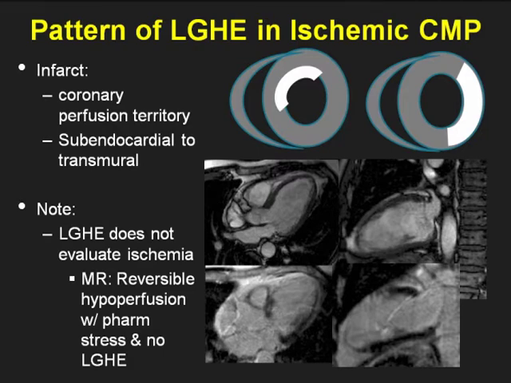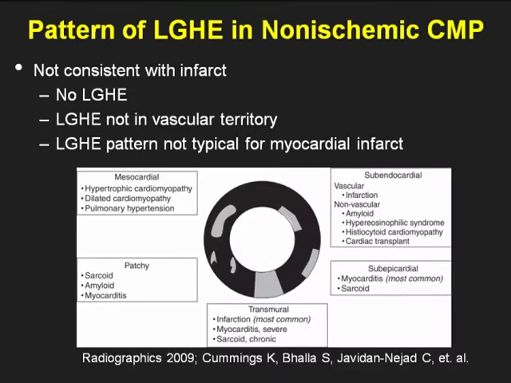In infarct, the delayed enhancement matches the area of wall motion abnormality. In those cine images, you can see that's the septum, the apex, the anterior wall, and the left anterior descending distribution. In that same area, you're going to see either subendocardial or transmural delayed enhancement. Delayed enhancement means fibrosis and infarct. If this is just ischemia without infarct, we're not going to see the delayed enhancement, and that has to be identified by some sort of stress perfusion study.